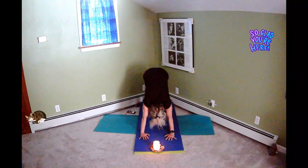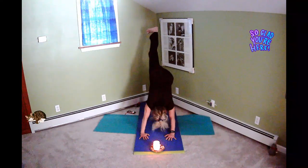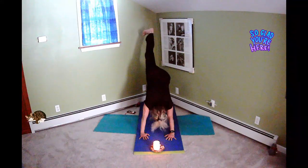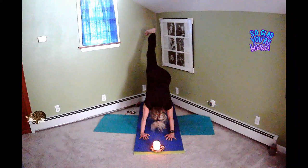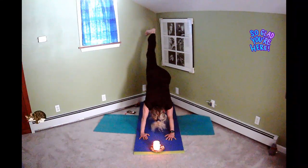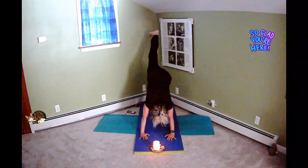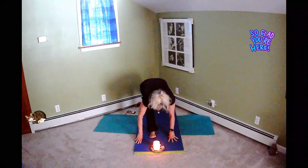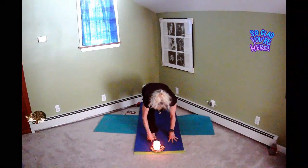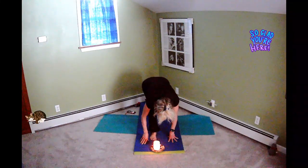Now let's take the left leg, start reaching back and then up towards the sky. And there's three-legged dog. Let's exhale as we step the left foot through the hands, returning us to our lunge. From there, we're gonna push that right heel down, turn the right toes out.